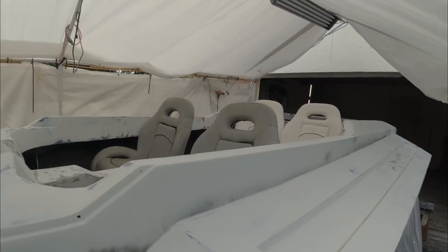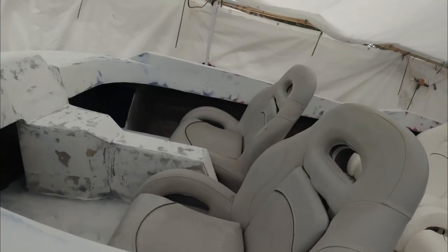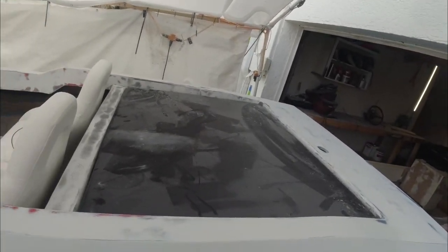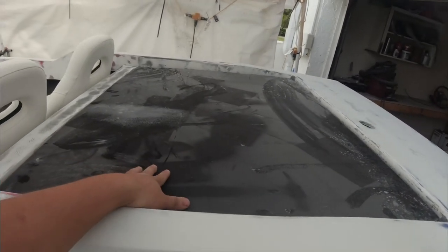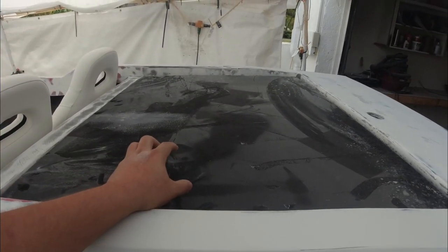So last night I decided to put in the seats just to get a feel for how it's gonna look. It's gonna be 4 bucket seats. Also put in the hatch. This is gel coat. This is my first time gel coating. I rolled it on and it did not come out how I wanted. So obviously I gotta sand this down. I'm just gonna use the gel coat as base.